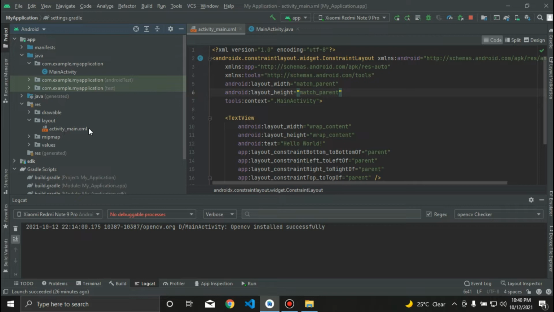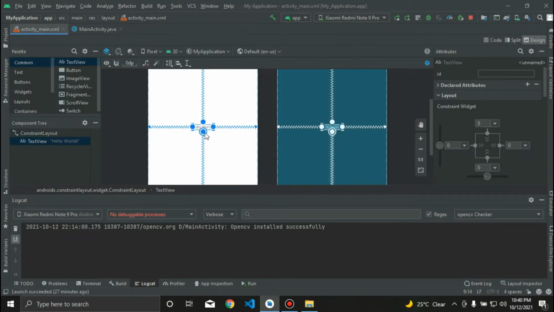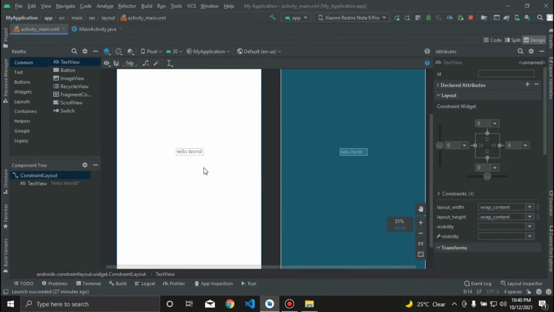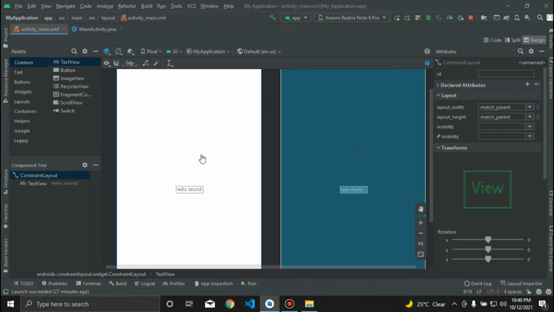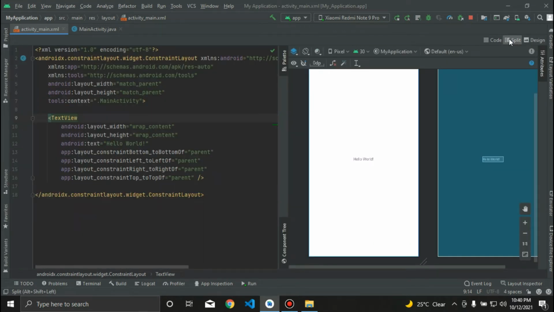Click on the activity XML. Then we can see the code, split and design buttons at the right corner. If we go to design, we can see our app design, which is showing a text box at the center. Then if we click on split, we can see the design and our XML file together.